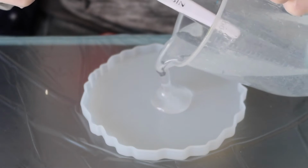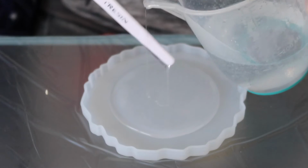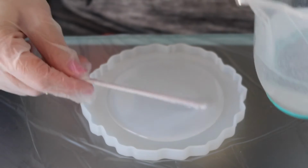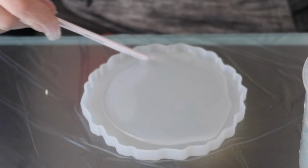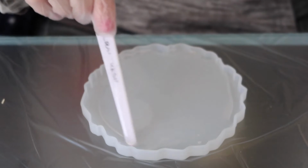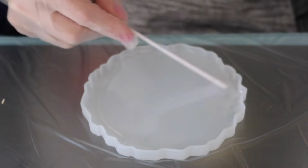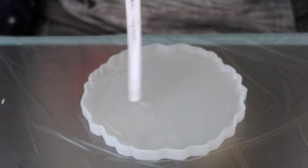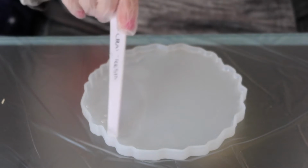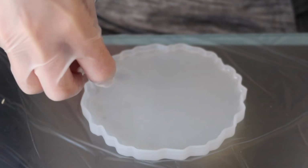For the purpose of this video, I have sped up the stirring process. You really should do it very slowly for about 4 to 5 minutes, and then what I'm doing is making sure that I get my first layer into the corners, because resin will only go where resin already is. So if you didn't poke it into the corner, it wouldn't go there, even though this product is self-leveling, it wouldn't move. And then you see a few bubbles, you can ignore those for the moment.